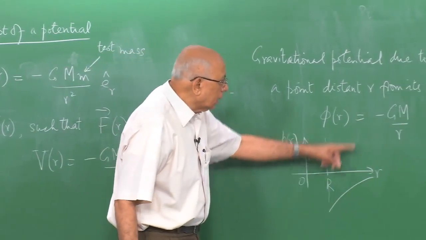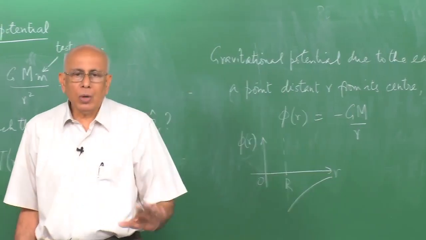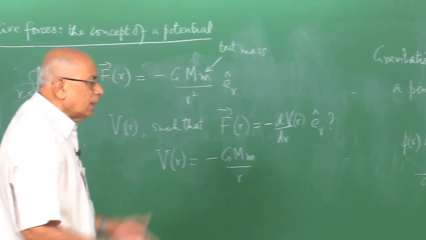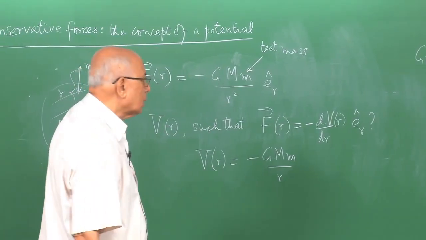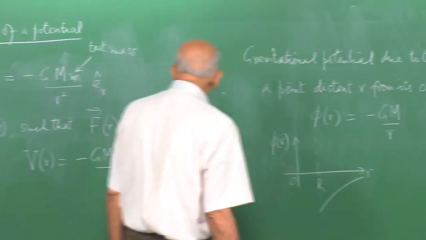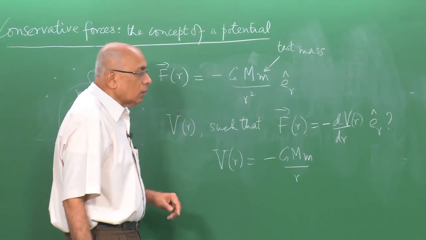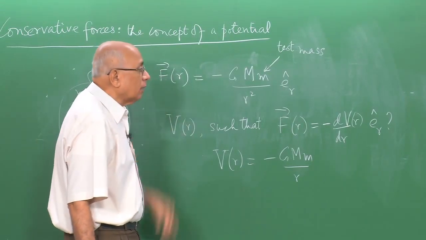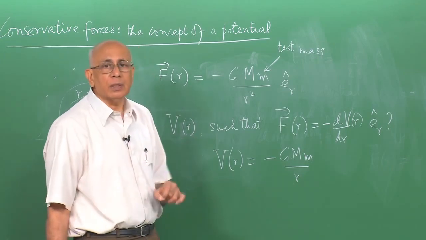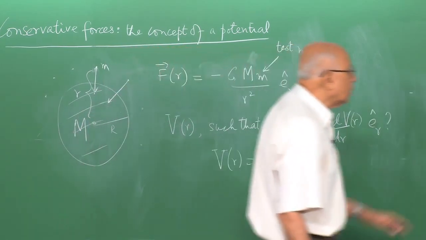So this quantity here, g capital M over capital R, is what we are used to calling little g, as you know, and with an appropriate sign it says things fall downwards towards the ground. Okay. So this again tells you that the force itself, which is a vector after all, can be expressed as a suitable derivative of a scalar function called the potential in this case, and this is an extremely useful idea.